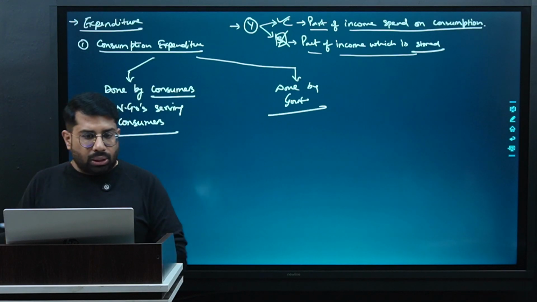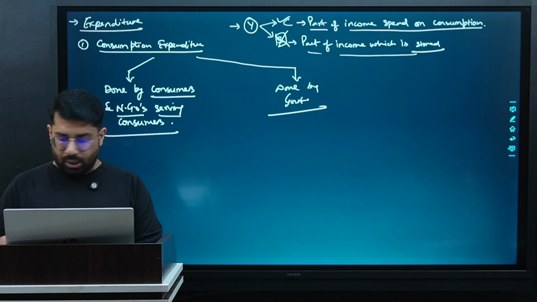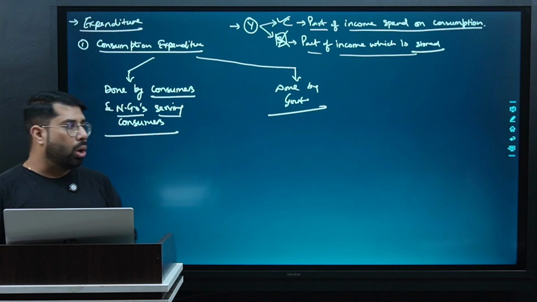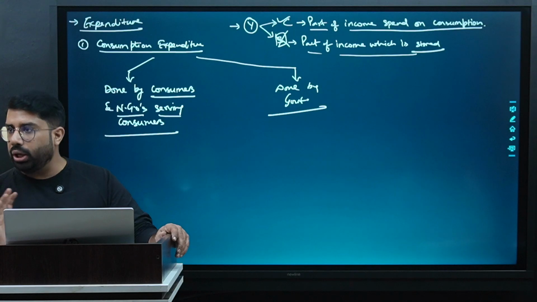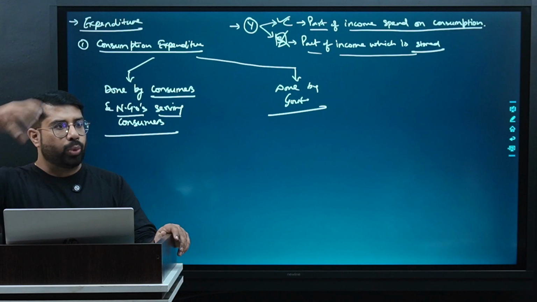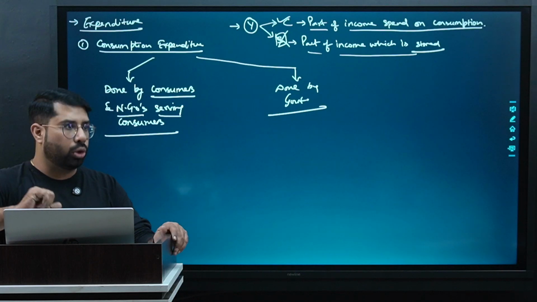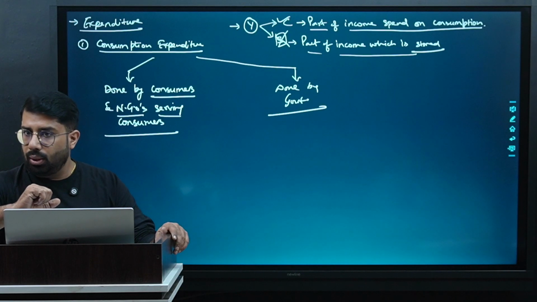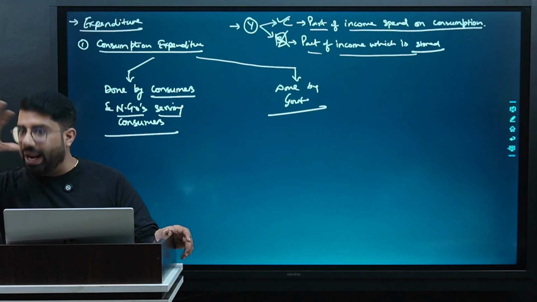Sir, what is this consumption expenditure done by NGOs serving consumers? Look, here we are not talking only about consumers. Please try and understand. If I say only consumers, it means I am going to talk about one group of the society. It is not working like this. We are studying macroeconomics, right? And it should be an overall picture, aggregate, in totality.